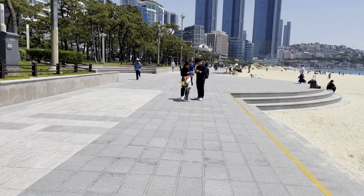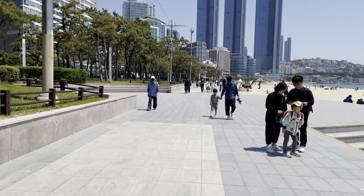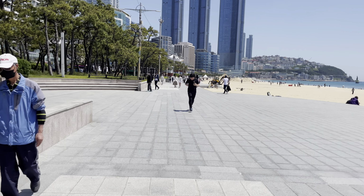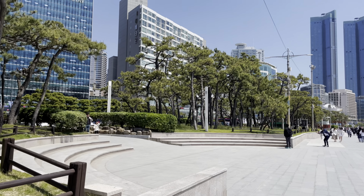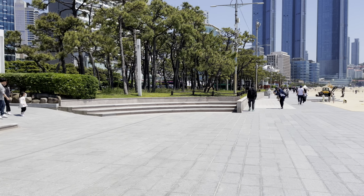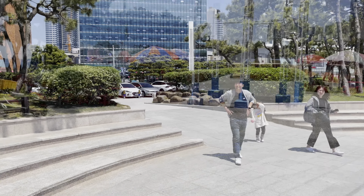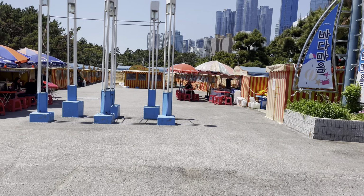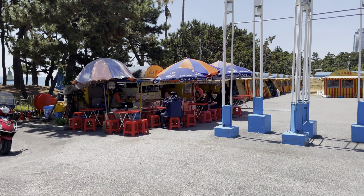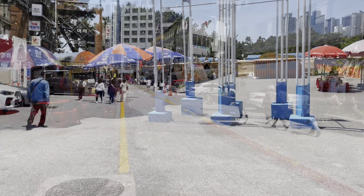So right behind the beach, they have this really, really nice little concrete boardwalk here for walking, jogging, riding bikes, everything. Yeah, they've done a nice job with this whole place. They got the trees in the back. It probably gets pretty warm here in the summer. I've never been to Korea on the beach in the south here in the summer, but I'm sure it'll warm up nice. It looks like they have a little market back behind the beach here that's getting ready to start opening up. I can smell the fish cakes already cooking. So yeah, this would be fun to get something to eat back here.